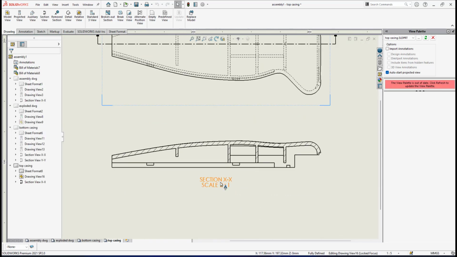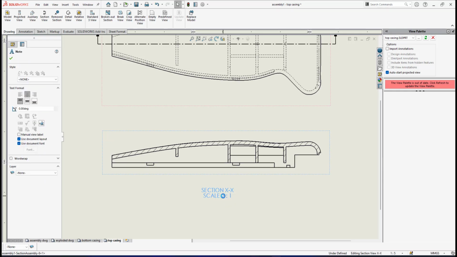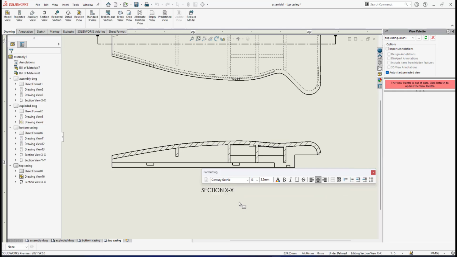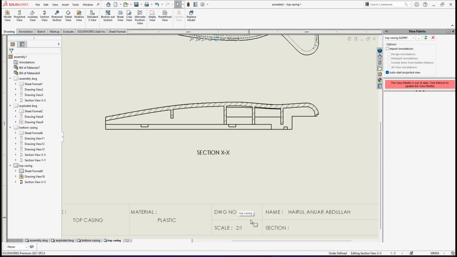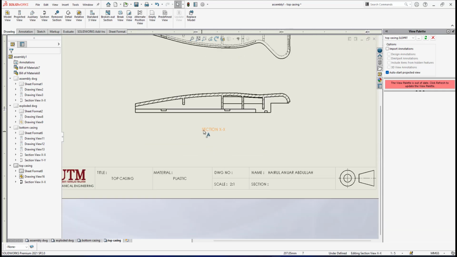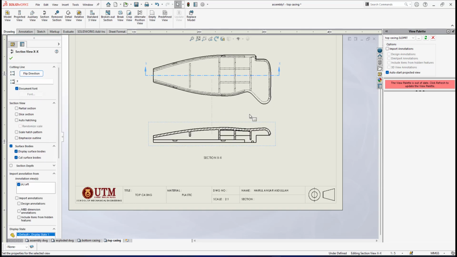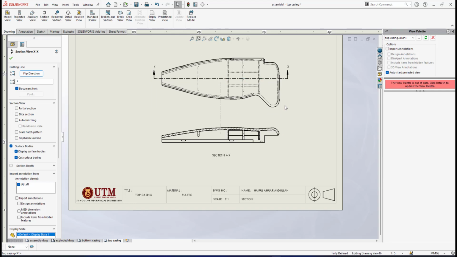So I have section X, and this one I will delete it, since I have a scale of 1 in the title block, right? So this is a front section view, and the top I have a full section.